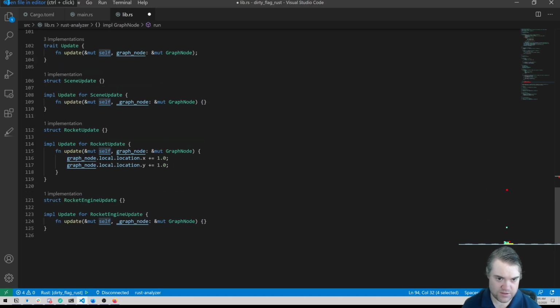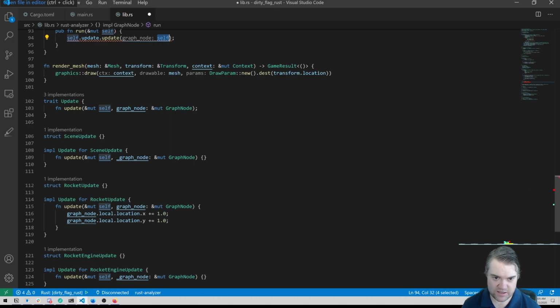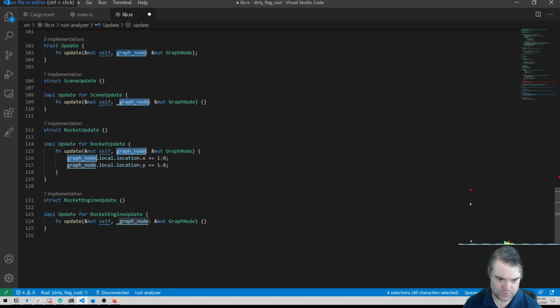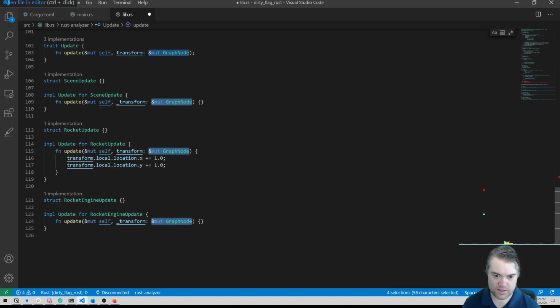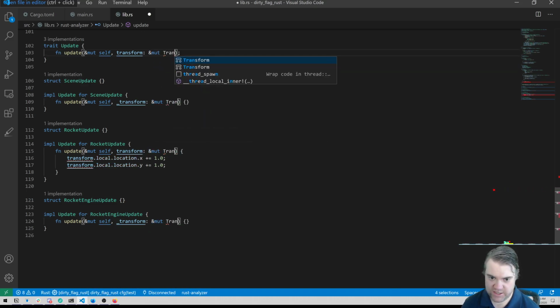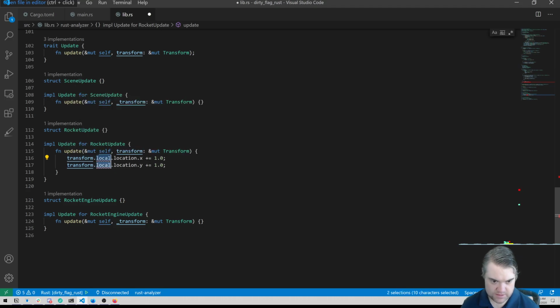Instead of graph node, what if I passed in the transform itself? Would that even work at all? Or would we just still be screwed with this? So if I just did the transform, and we have this mutable reference to graph node, if I did a mutable reference to a transform, so transform and then just straight up location like that.